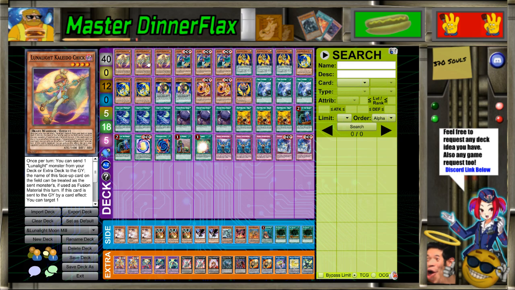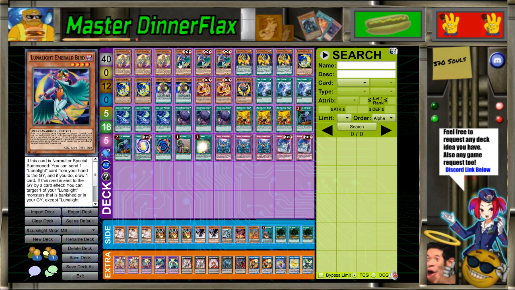So first off, the completely absolute most important card in here, triple Kaleido Check. You want it in every opening hand, or a way to get to it in every opening hand. Sending all your monsters, whether they be main deck ones or extra deck ones, to fuse, make rank 4 is very important and very strong. And the fact that it sends as cost is hilarious because you get to do what you want to do before they can really get a chance to stop it.